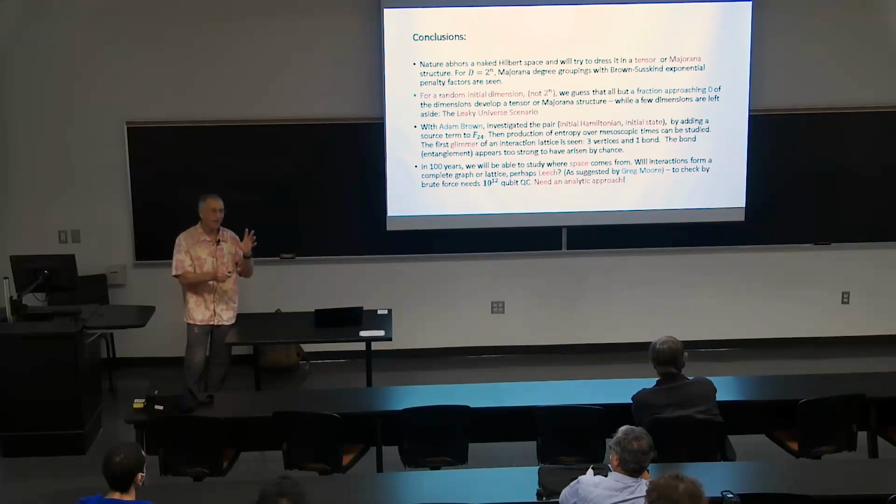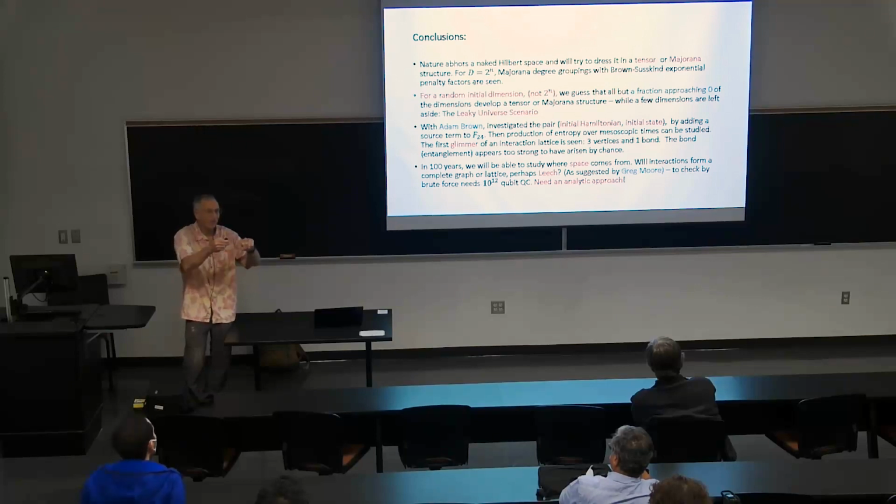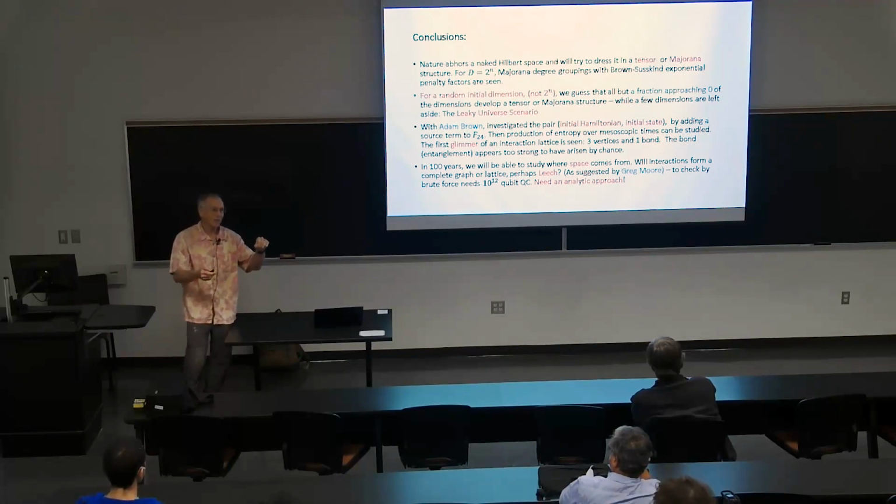Now that's a lot of degrees of freedom, because the Leech lattice has a kissing number of 196,560. That's how many friends each one has. So to see that structure emerge, you'd have to have that many qubits, so that each one of those dots that are touching each other is like a qubit, and you want the nearby ones to be interacting. So to do a numerical simulation on that, you'd have to have a Hilbert space that was like 2 to the million dimensional. So you need 1 million qubits on a quantum computer, and to do a big piece of the Leech lattice, maybe you need a trillion qubits.